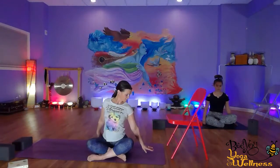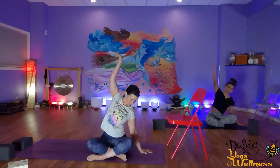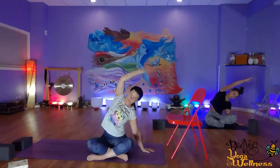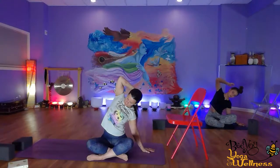We're going to plant the left hand and bring the right hand up and over. So land that left hand on the ground and push the right rib cage, far right as it will go, opening it up. This right arm can be over the head, it can be behind the head, it can be bent or straight. Imagine sending your breath more into the right rib cage.